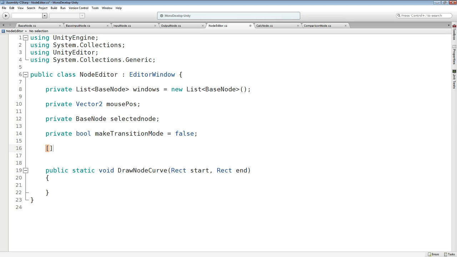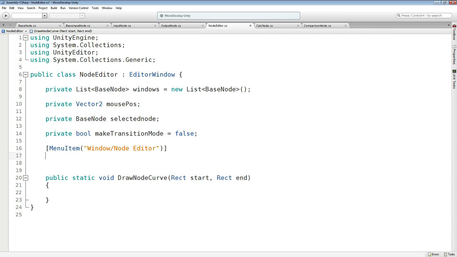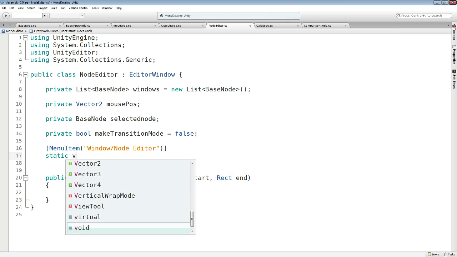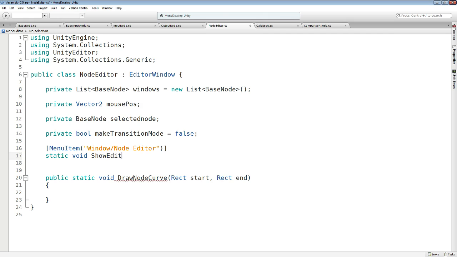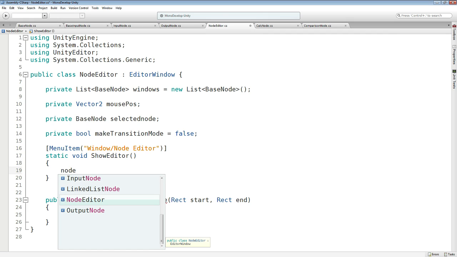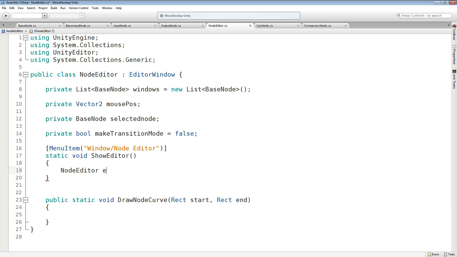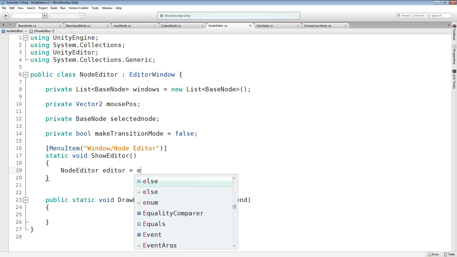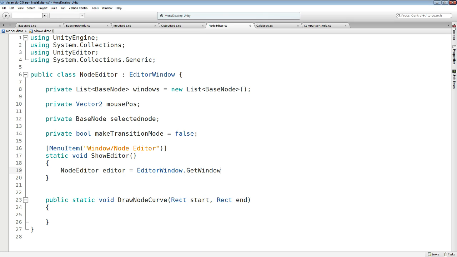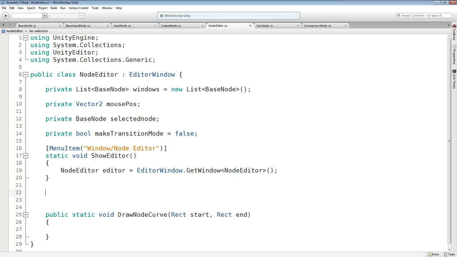So in order to be able to access the window from the menus, we simply add a menu item, and this is going to be under window, and we just call it node editor, and beneath that we'll call a static void, so editor, and node editor equals node editor will equal editor window dot get window node editor, and then we call the onGUI function.